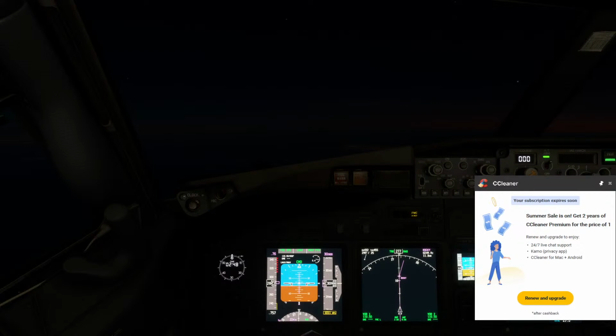Minus 29 degrees. Not bad on temperature. We don't need the anti-ice because temperature's only minus 29. If it's minus 60 or below, then we definitely need it. I usually turn it on if it's lower than minus 40. But in this case, we're good there, and that's another point.